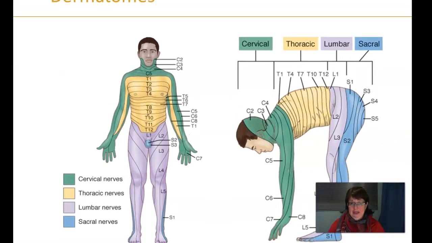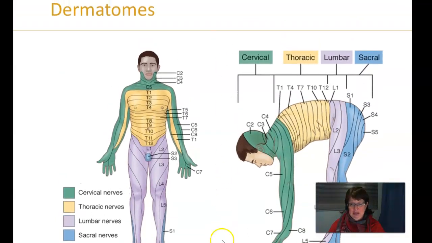Dermatomes. Derma means skin, tome means body. So the thing about the dermatome is that each spinal nerve will innervate a certain section of the body. And it's striped all the way down. I just want you to realize that spinal nerves have a certain location where they act, as opposed to memorizing all of them.